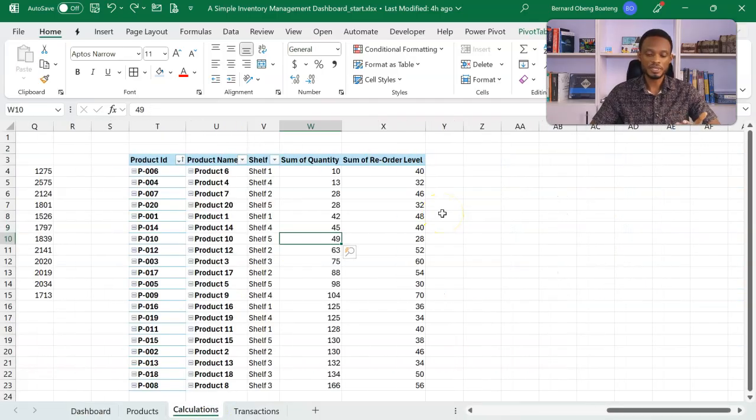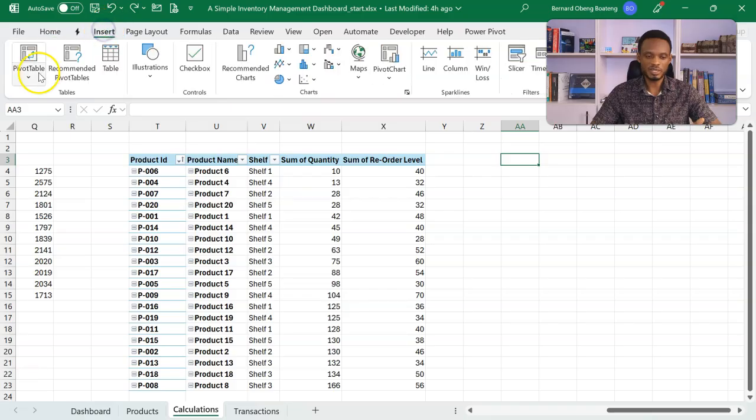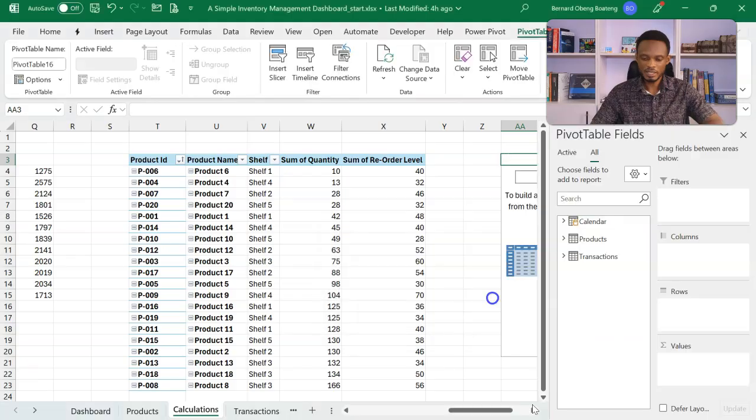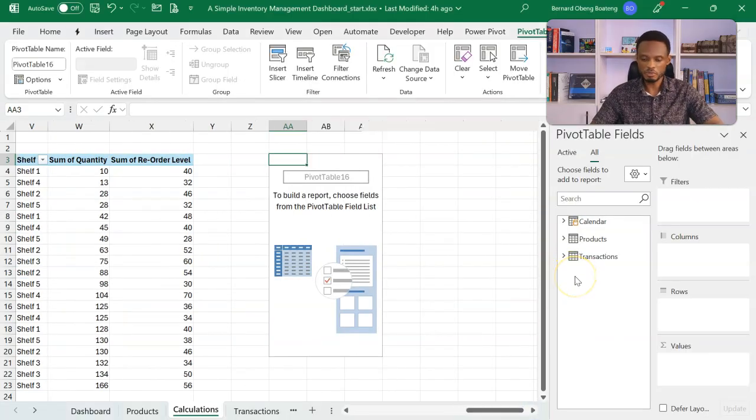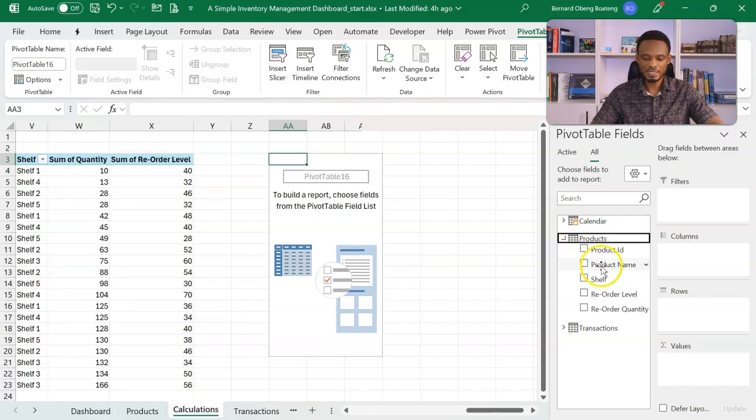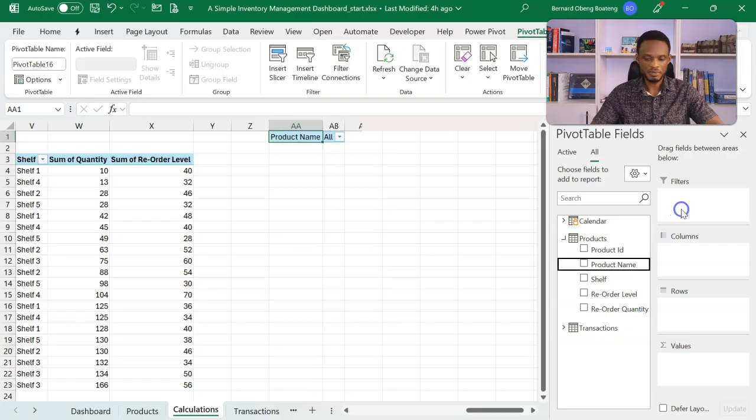So we are going to basically create a new pivot table. I can duplicate an existing one, but because I'm dealing with a data model, I can also insert one directly from the data model, right? So if I do that and I place it in this existing worksheet, I get the same pivot table field. Now, basically what I want is just the product name as a filter. So this is going to give me the product name as a filter, right?